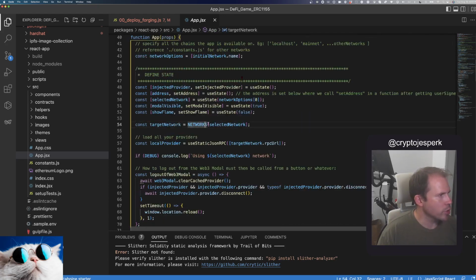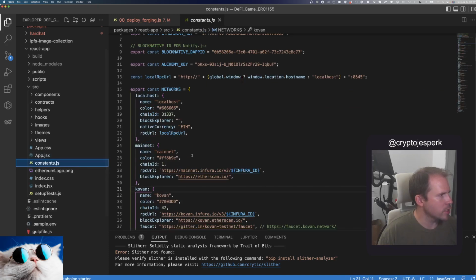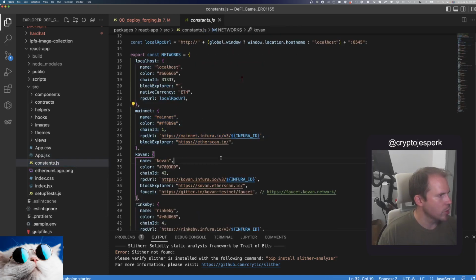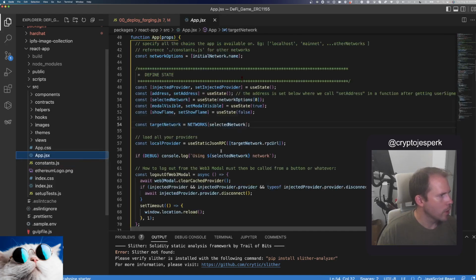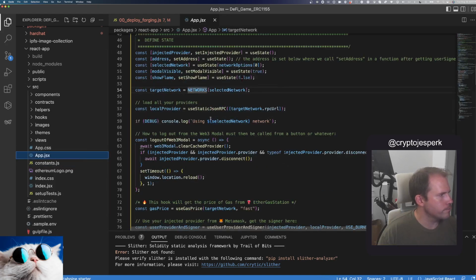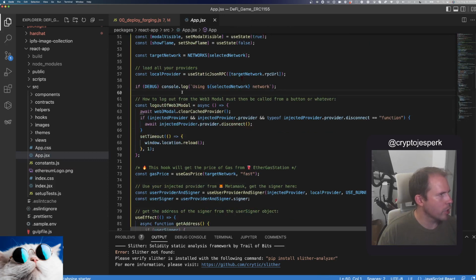We have certain networks defined. You can go under constants, and you can see all these networks that we can technically deploy to. Okay. And some console logging and so on. But as you can see here, we're using the static JSON RPC on that RPC URL from whatever network we want. So let's say we want to connect to Polygon, which is what we deployed to in this case.